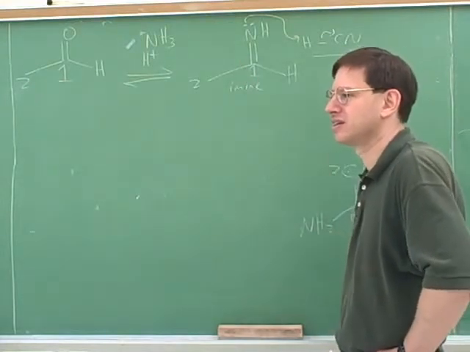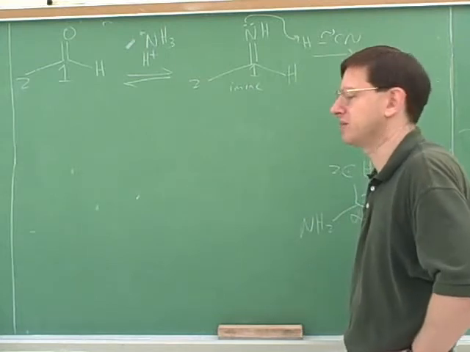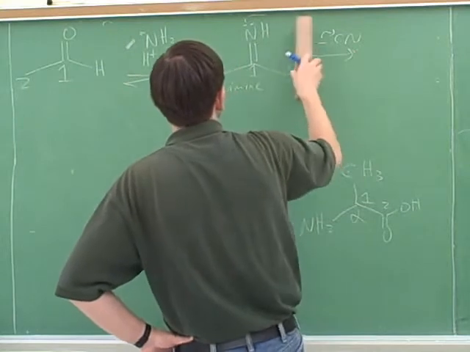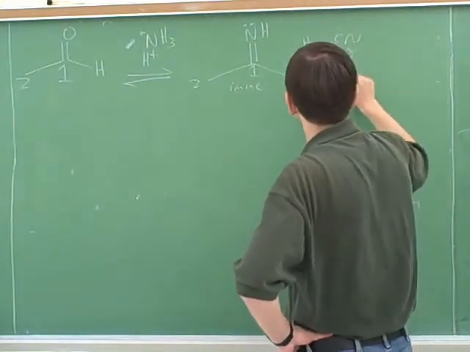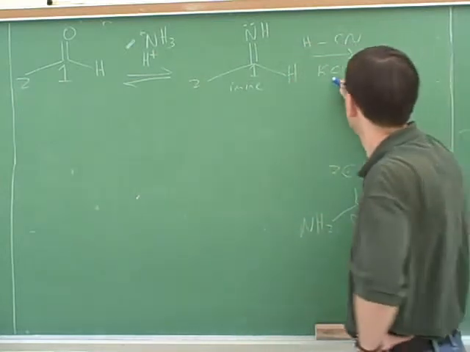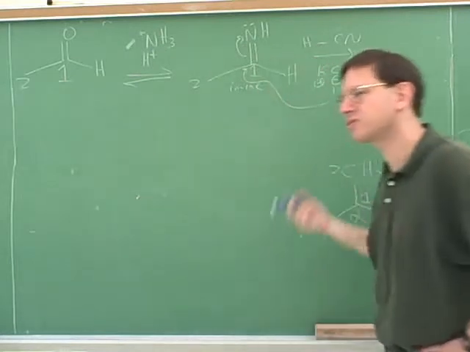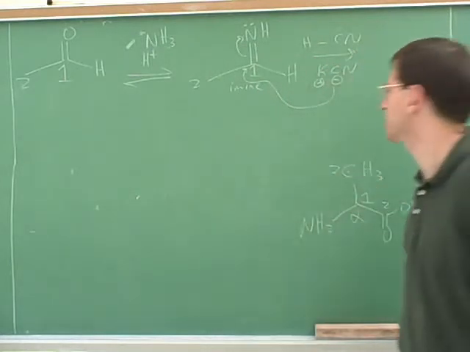Wouldn't it just be one step instead of two? Well, you're going to have to do a protonation at one point anyway. Maybe we should do it that way, but that's not the way I've usually seen it. We would expect the HCN to be in equilibrium with cyanide ions. The way I've usually seen this drawn is like this. I've never been quite clear about the exact mechanism for this, but we'll just get the general idea.